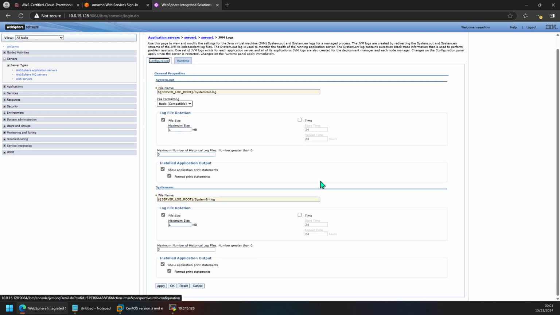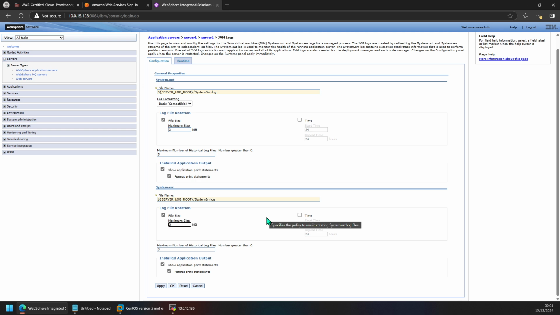So do remember that. Here, let's try to modify this size from 1 to 3 MB. What this means is that the file size of the system error.log and system out.log is increased from 1 MB to 3 MB. So you're going to have 3 MB as the file size for these files.